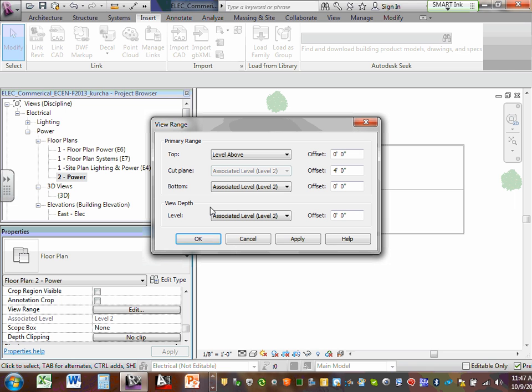I promise you, we will be putzing around with this later. If I change this one right now, the cut plane at 4, and from level 2 is the floor. Can you guys see where it's level 2? There's level 1 and level 2. I don't know if you can see here. Maybe here at the bottom. Yeah, level 1 and level 2. Level 1 is the floor. Level 2 is the ceiling. So, okay, do you want to see from level 2 up, or from level 1 up, or from level 1 down, or between level 1 and level 2? That's what you're telling the software. Remember, you're dealing with a 3D model.